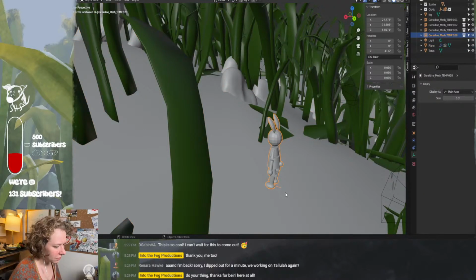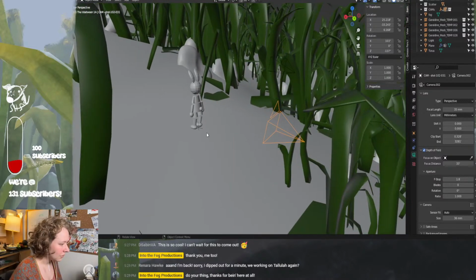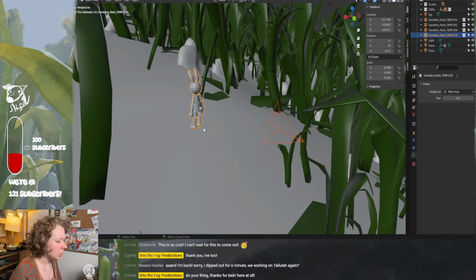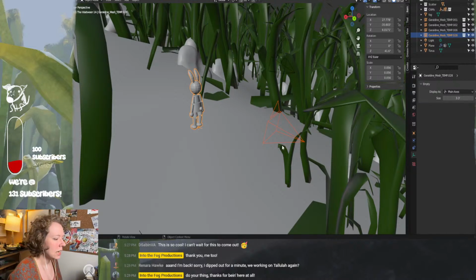This is called an empty. And so the camera right here and the empty have information, like how far is it between us at this time. And so that's just data. That's just information. So we have a script that runs and puts that data into After Effects.